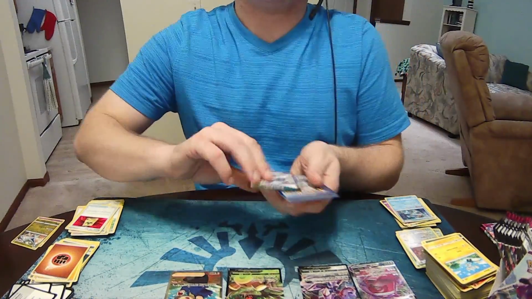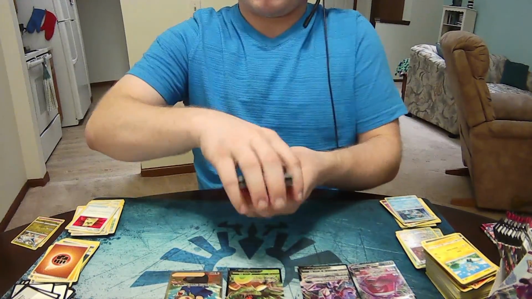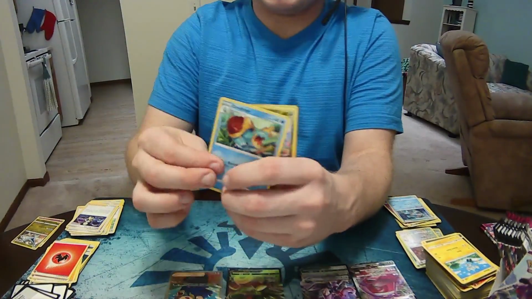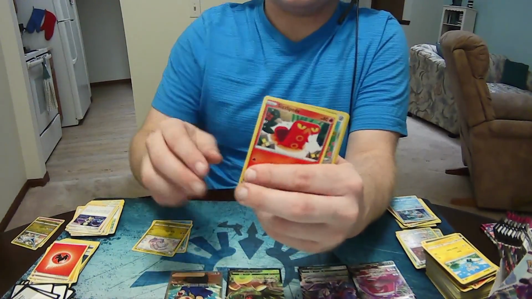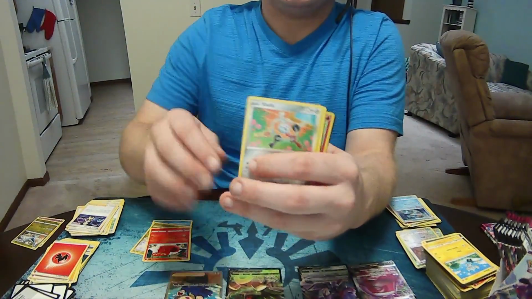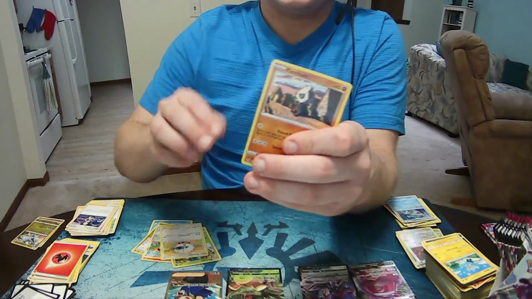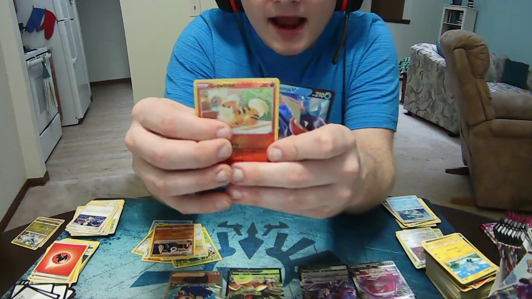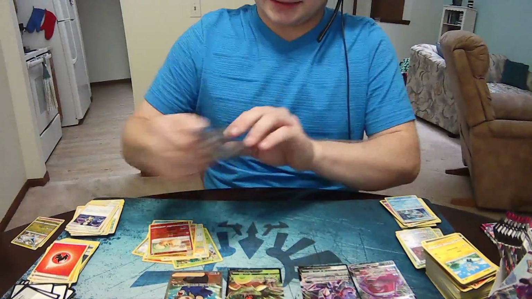We got another black. Fire. Alessa Sparkle. Dreadnought. Sigaloo. Yeah, I'm having trouble pronouncing that. Sizzlipede. Klefki. Pansage. Wooloo. Pancham. Reverse Holo Growlithe. And, what is it? Greninja V! Nice!